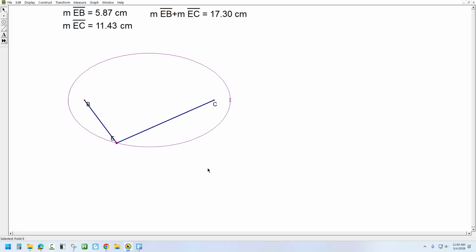So it's kind of like a circle. With a circle, you just put in a single nail, attach a string to it, and then go around. This is two fixed points, and that's how you make an ellipse. The further apart these two points get, the more elongated the ellipse becomes. As B and C get closer together, the more circular it becomes. And if B and C become the exact same point, then you have a circle. That's why we're going to look at circles and ellipses today, because they're both kind of the same thing.